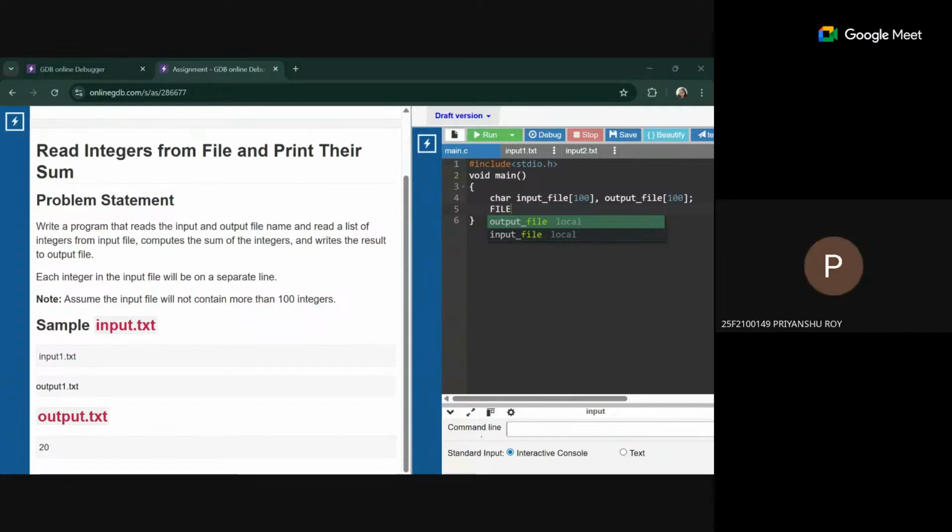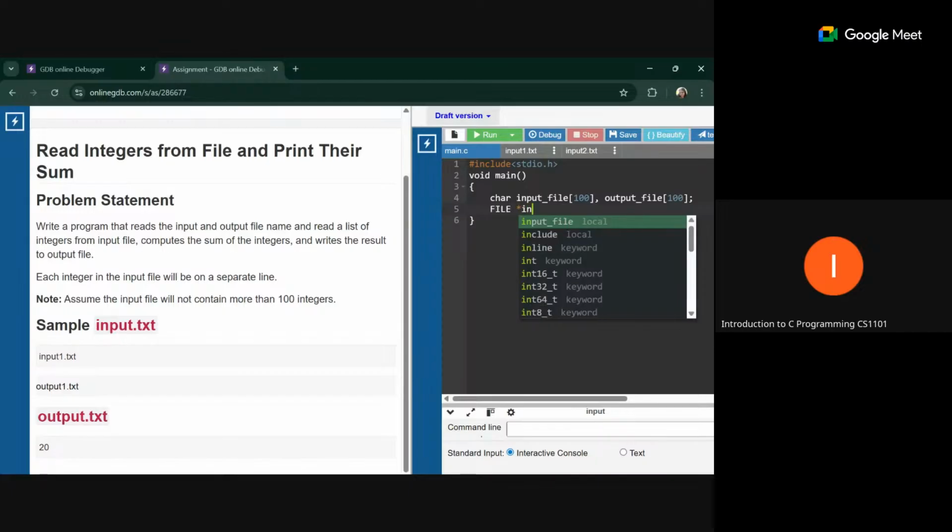Asterisk and name of the file. Yes, FILE star. We have to give that star, and then we have to give the file name. Let's say I'm giving it as input file like this. Similarly, I have to create a pointer for the output file also.